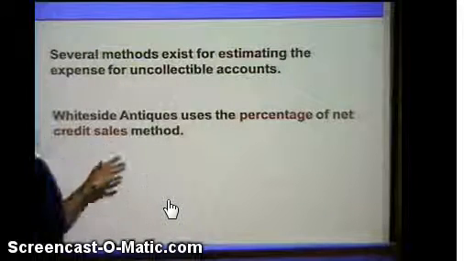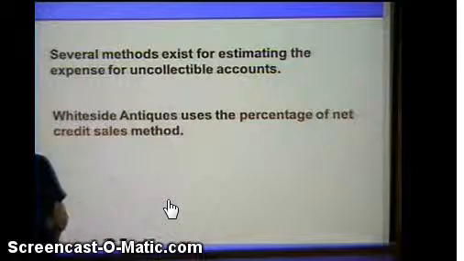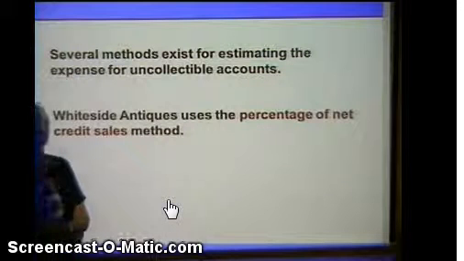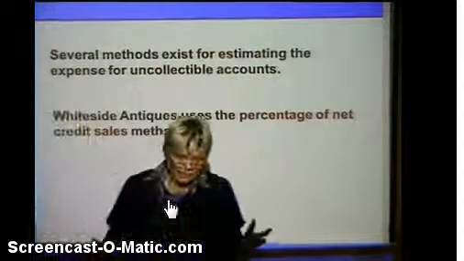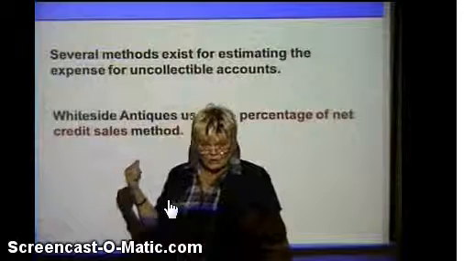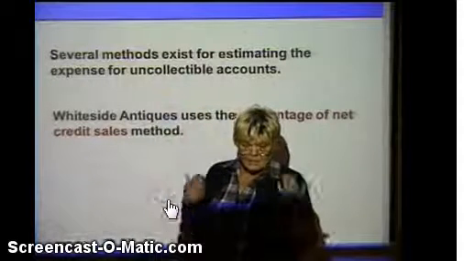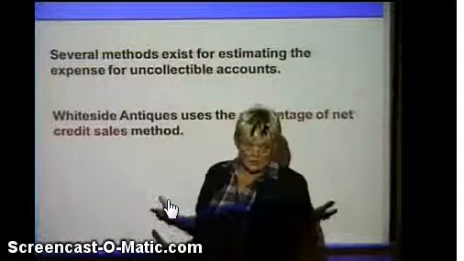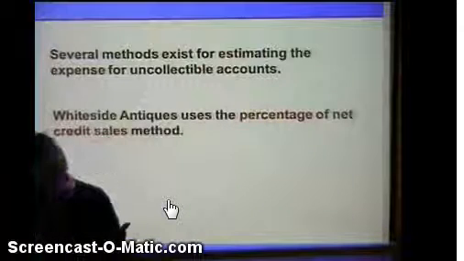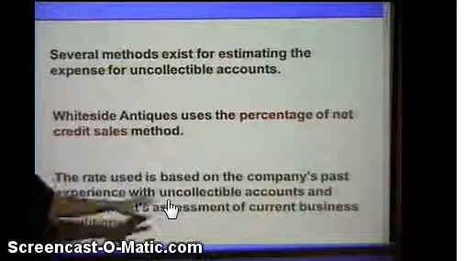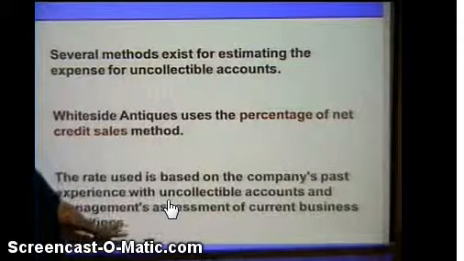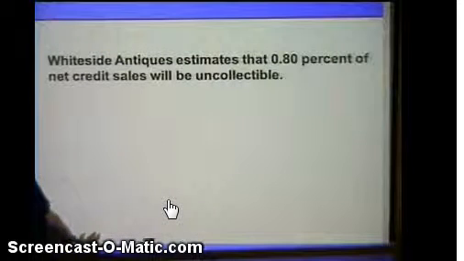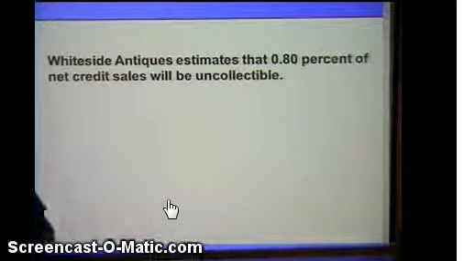We can show it several ways. One way we can figure it is, let's look at all the credit sales that we've had during the month, which would be all of them that charged it, and take a certain percentage of that and say, well, that's usually the percent that does not pay. Again, we base it on past experience or somebody else in the business, get some help from someone.